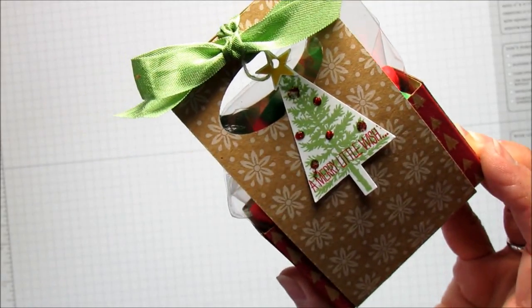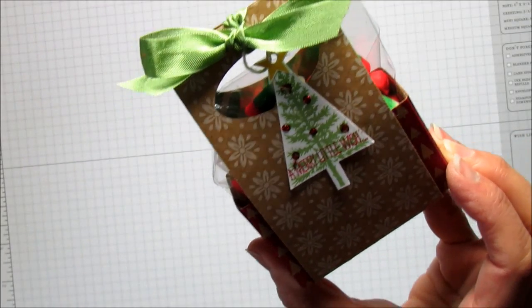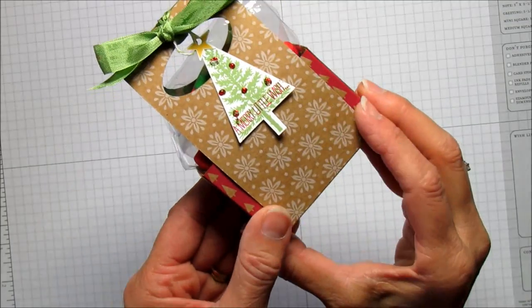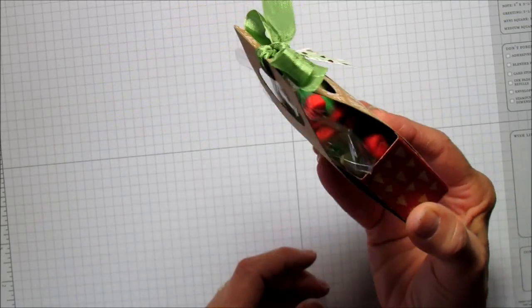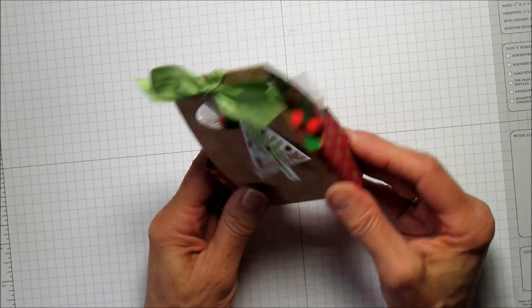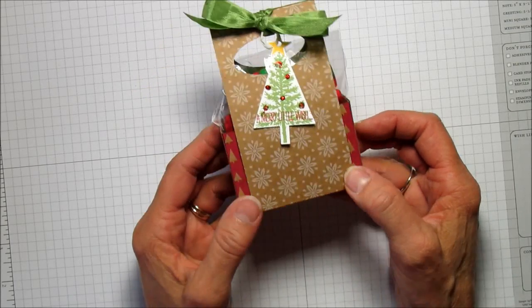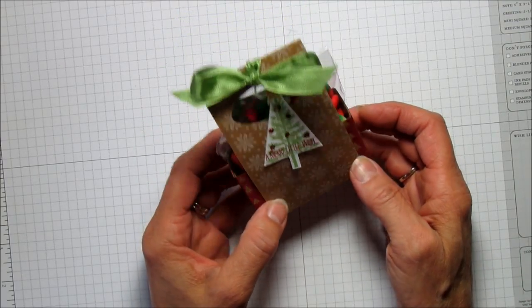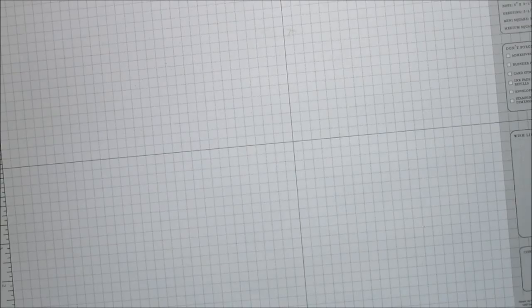I'm using the Festival of Trees stamp set, and of course my favorite Under the Tree paper, which makes this very quick and easy to make because it's double-sided, and you know I love this paper for making boxes. I've talked about it before. And so this is what I'm going to show you today. So let's go ahead and get started. It's going to be a pretty quick project.